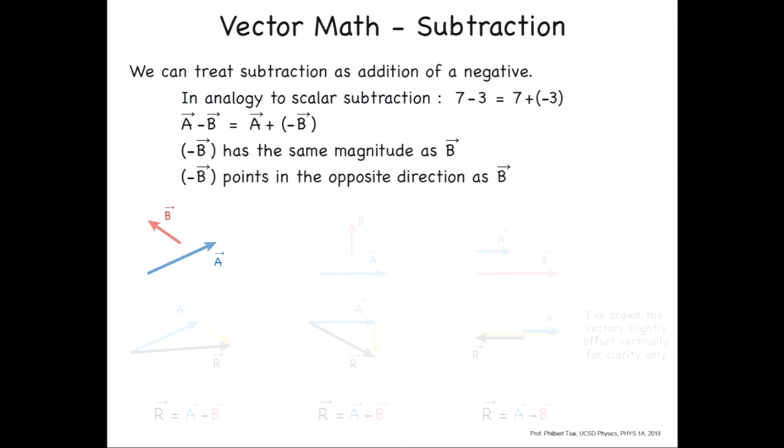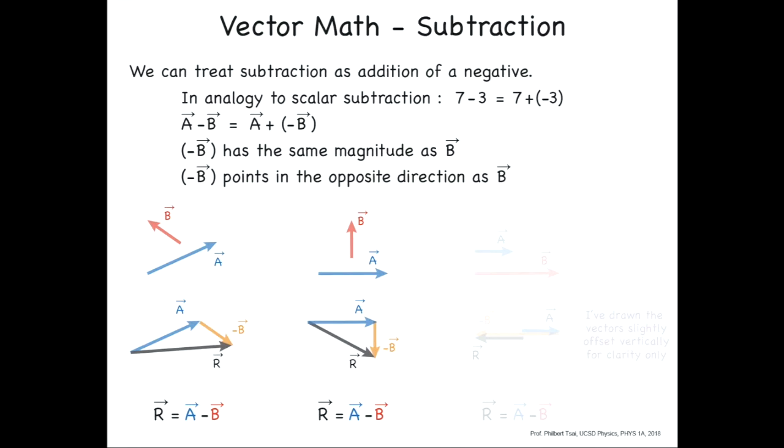So then we can do addition. Right? I took what was supposed to be, if I want to subtract, take A and subtract B, then what I do is I take A without rotating it, B without rotating it, but I flip it over to make it minus B, and then I just add them together. Slide the minus B so that the tail is at the head of A, and the resultant vector now points from here to here. Right?